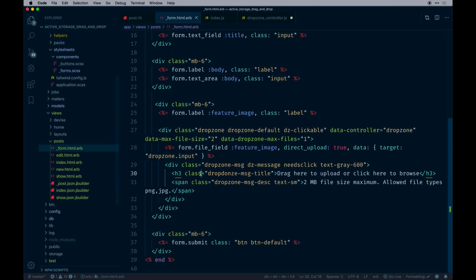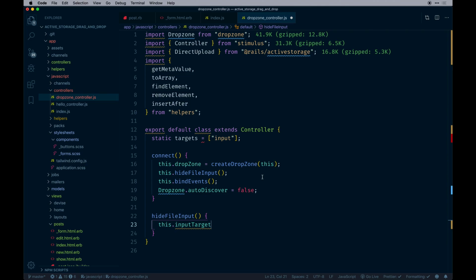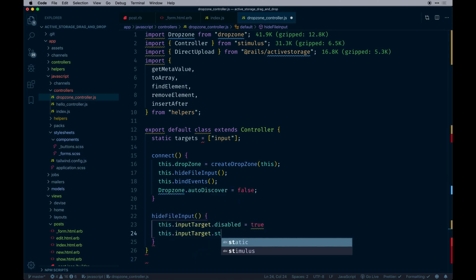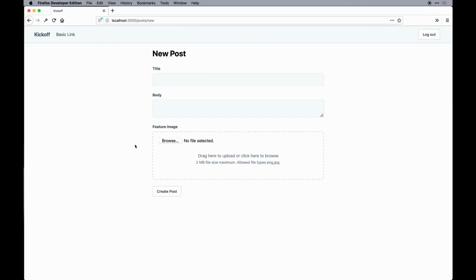So that's relating to this file field. So hopefully that's clear. We'll say disabled is true. And then this.inputTarget.style.display, none. So saving that down, that should call that, and this should hide.